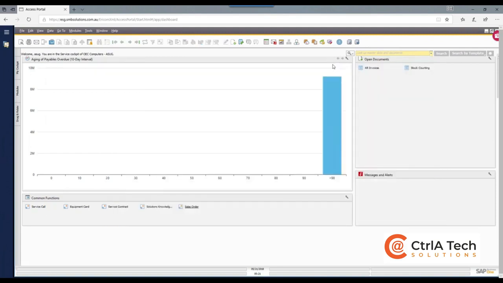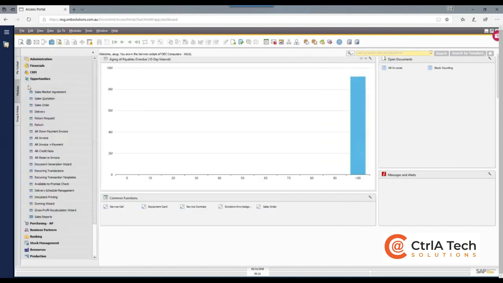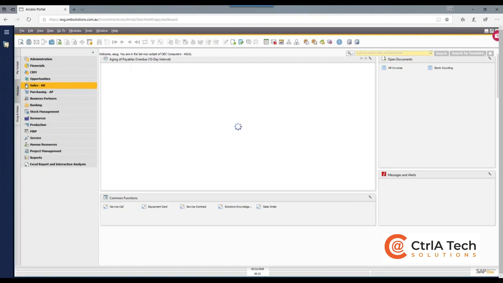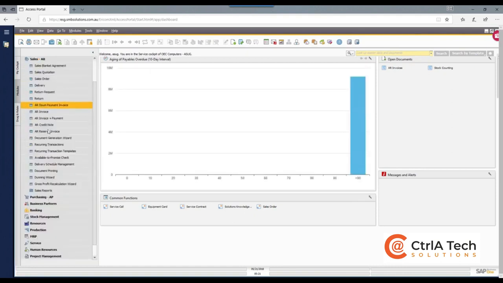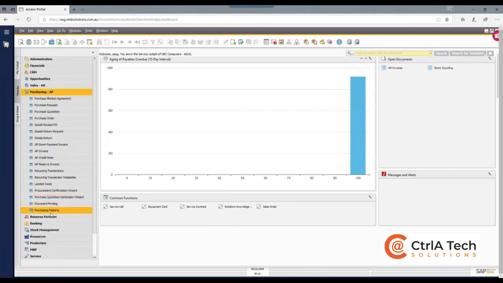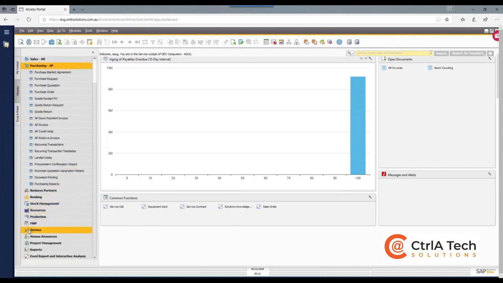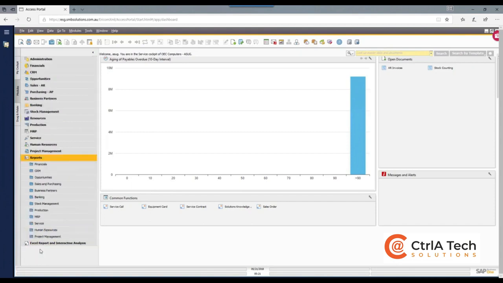Last thing I'm going to show you is when you are here inside your modules, one of the things you'll notice underneath each one of these modules is that there is a folder for the reports. So here in our sales module, you've got sales reports. In purchasing, guess what? Purchasing reports. So the reports are very, very easy to get to by module, or you can come down here and just go into the reports menu, and then it'll give you exactly the same way to access those reports.